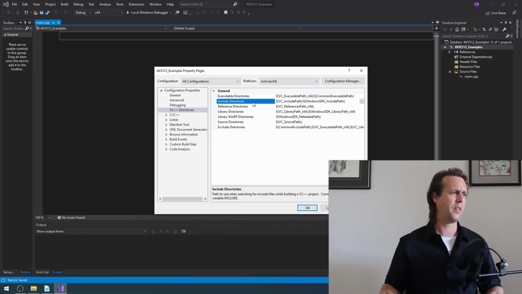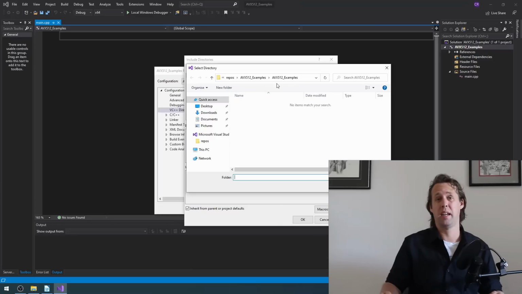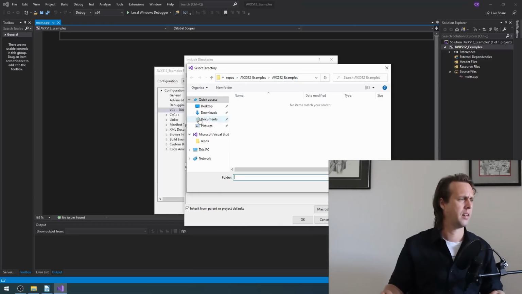That's just here in the include directories. If you select VC++ directories and then include directories, you can come over here and click the little arrow and edit, and click the new folder button. I don't know why you have to click so many buttons. It's not particularly user friendly.